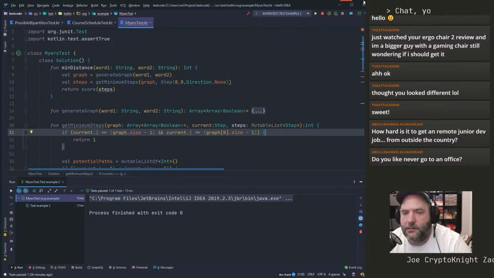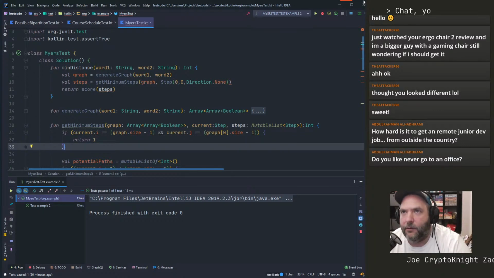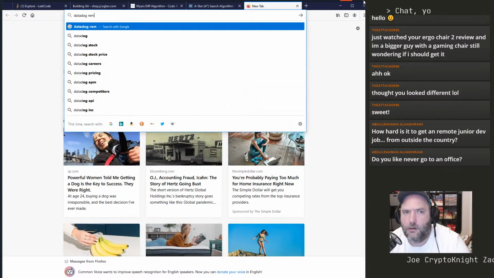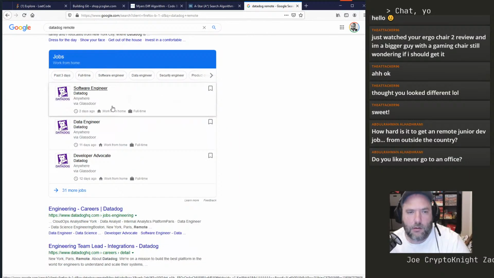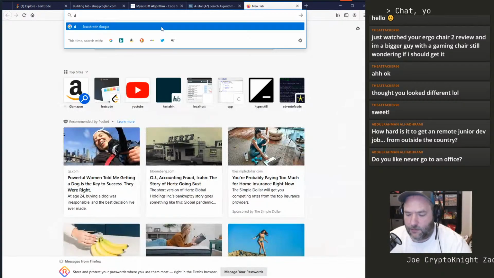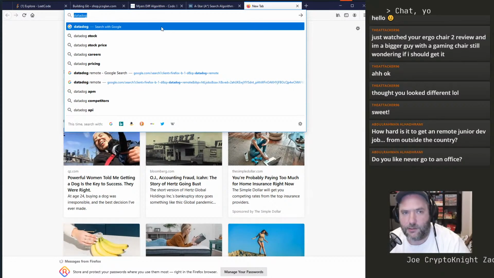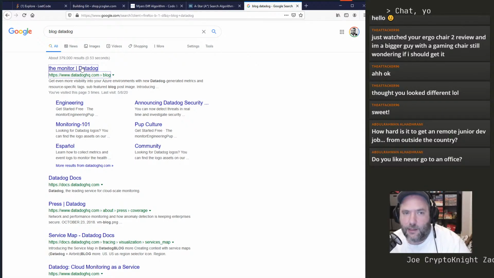And there's a couple companies that are fully remote, like Elasticsearch, fully remote, CircleCI, fully remote. I think Datadog might be remote. Yeah, here you go. So, Datadog. I'm a big fan of Datadog. They sponsor the show. Full disclosure, they sponsor Coding Blocks. So bear in mind anything I say about them may be influenced by that, but their engineering blog is amazing.